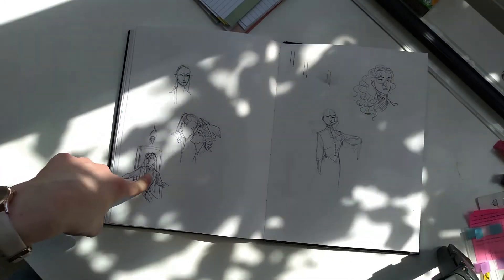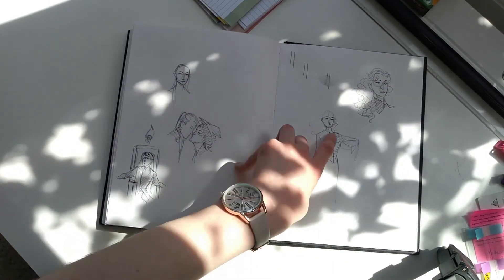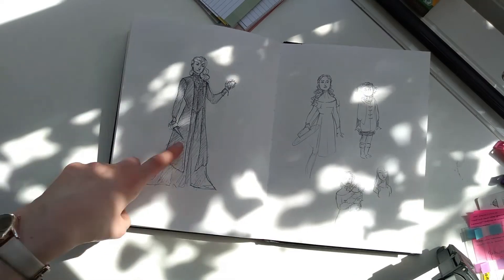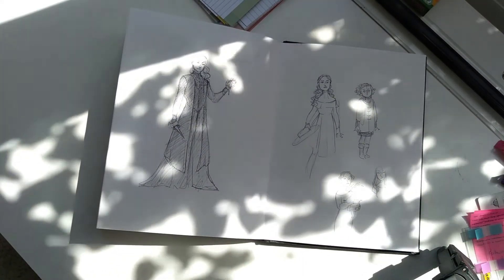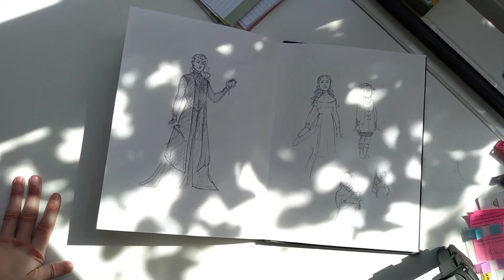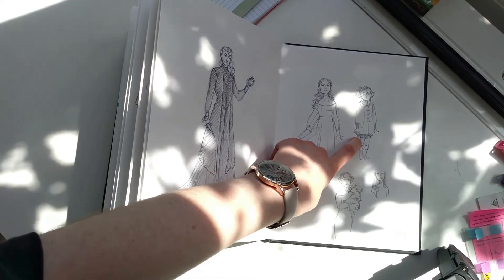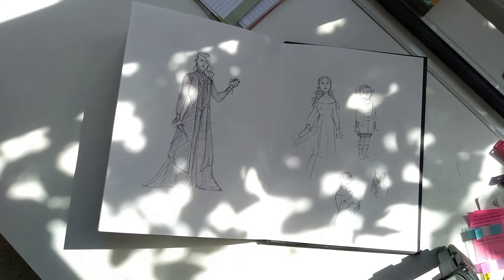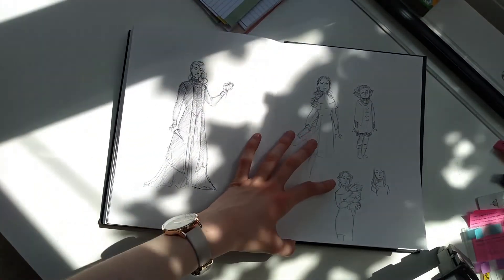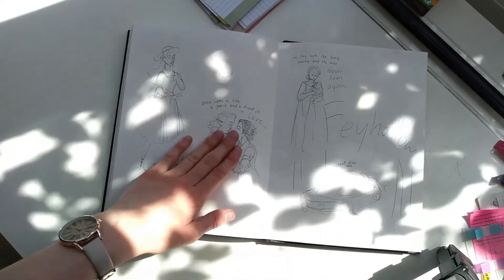This is Miriel, that's Luthien. I think that's Sauron - that kind of looks like he's wearing a witch hat. Here's where we get into some cool and interesting bits - that's more Sauron, and actually that's Tar Myron, which is a version of Sauron when he kind of sorta seduced the king of Numenor and convinced him that human sacrifices were a good idea. Here we have my OC Hazel and her child Laurel and her other child Ash - she's very important because she's a dryad and she's in a webcomic that I'm working on currently.